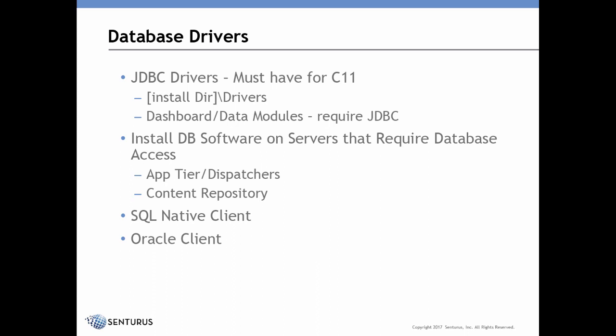So anything including your app server, your app tier, your content repository, those things are always going to be talking to databases. So make sure you have the drivers on each one of those installed. And also, there's other clients. There's SQL native client, the Oracle client, installing that software. People are using older drivers. There's still OLEDB, ODBC connections. Unless you have a specific need or reason to keep those around, try to get to the newer ones. You'll get better performance. You'll be able to take advantage of all the new features. So lots of things to keep an eye on as far as your database drivers.